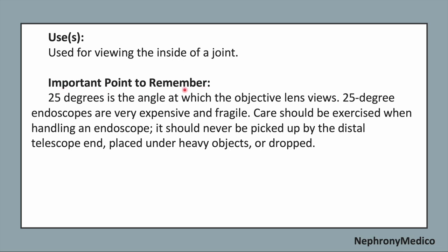Important point to remember. The 25 degrees is the angle at which the objective lens views, and 25 degree endoscopes are very expensive and fragile. Care should be exercised when handling an endoscope, and it should never be picked up by the distal telescope end, placed under heavy objects or dropped.